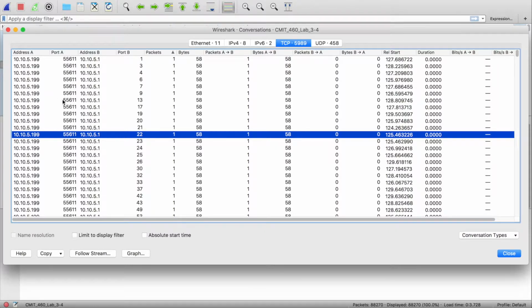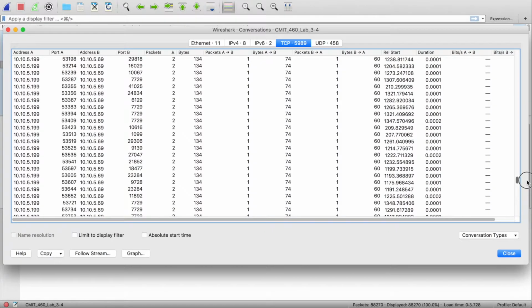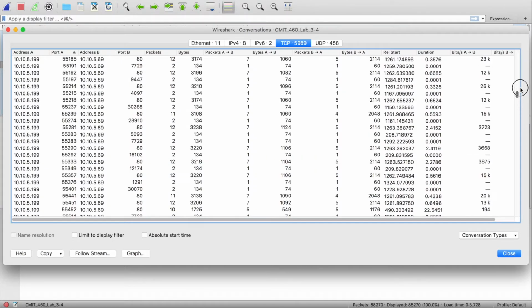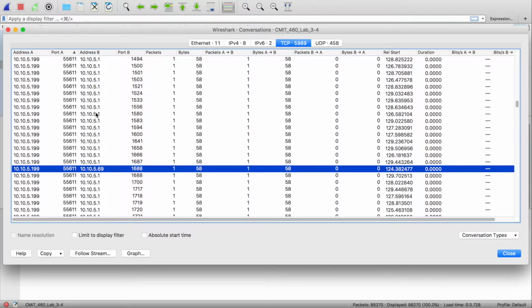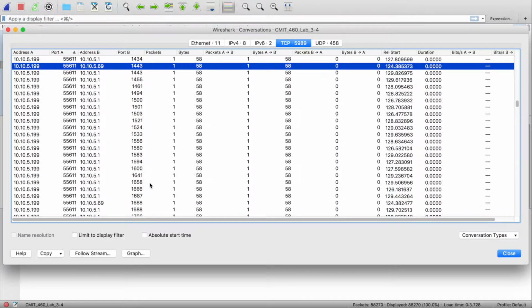You almost wish they would have source ports instead, because you really can't tell what the source ports are on things. For instance, if you sort the traffic like this by source port, you'll see that when you scroll down, there's this huge amount of traffic that has this one port involved on one side, and it's talking to two different IP addresses, at least, on lots of different ports.